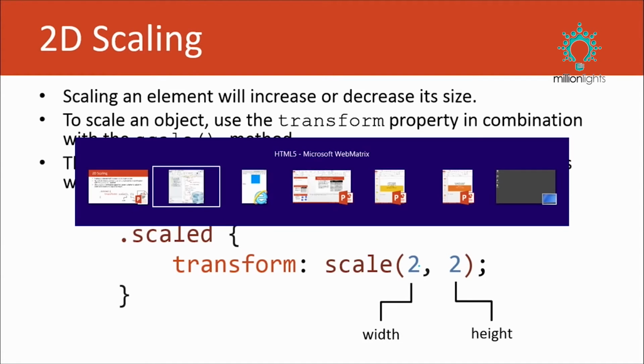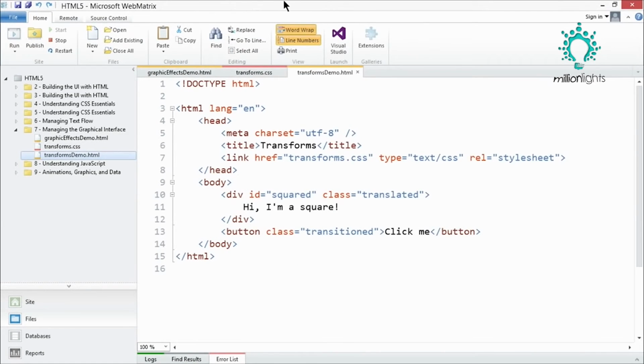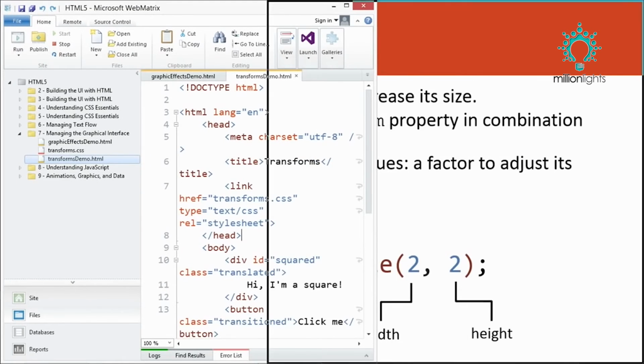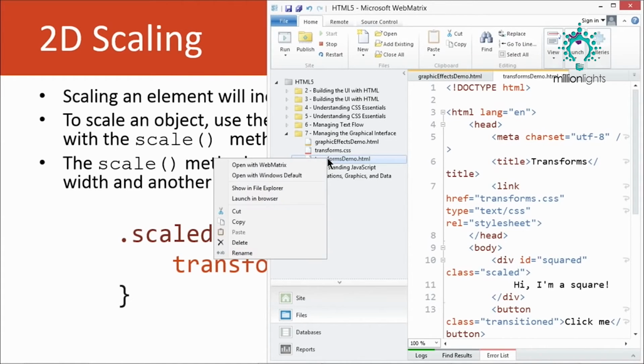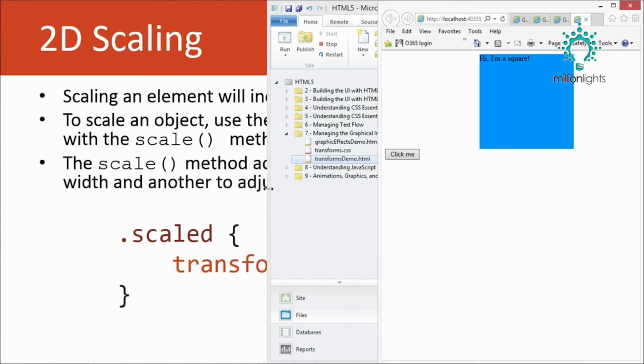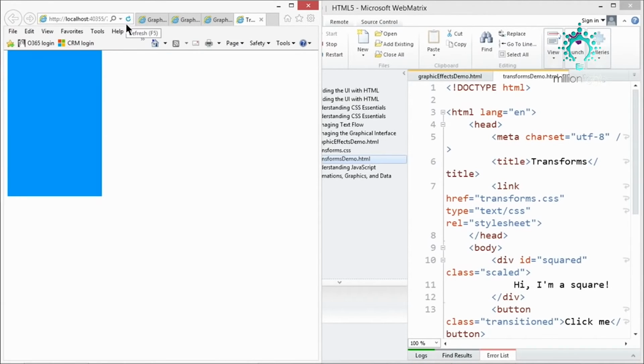So let's go take a look real fast in Webmatrix. I'm going to go ahead and open up Internet Explorer. Let's take a look here. All right, so you see that the object has increased in size.